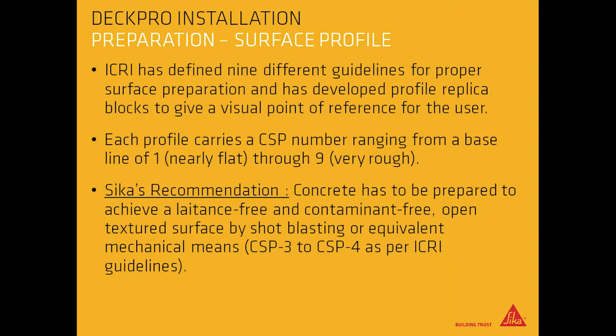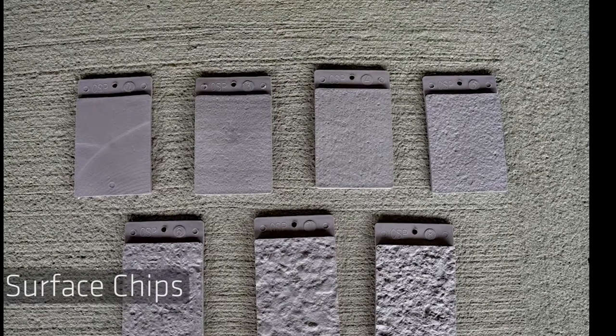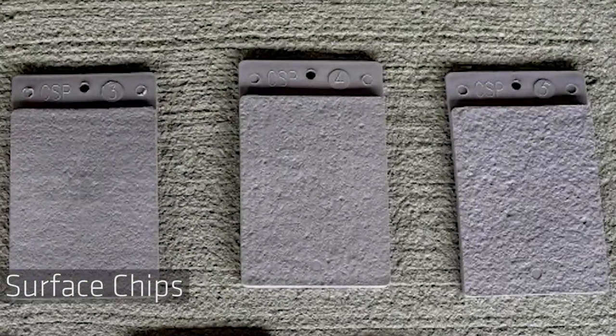Surface profile. ICRI has determined 9 different guidelines for proper surface preparation and has developed profile replica blocks to give a visual point of reference for the user. Each profile carries a CSP number ranging from a baseline of 1, being nearly flat, through 9, being very rough. Sika's recommendation is that the concrete has to be prepared to achieve a laitance-free and contaminant-free open textured surface by shot blasting or equivalent mechanical means, CSP3 to CSP4 as per ICRI guidelines. In this example, the substrate matches CSP5.